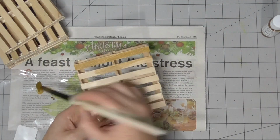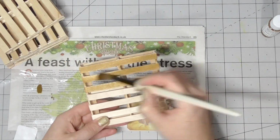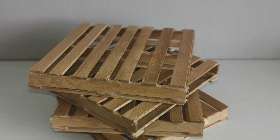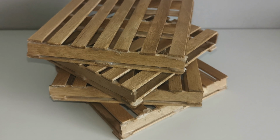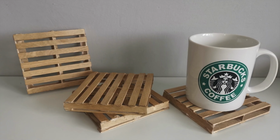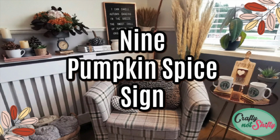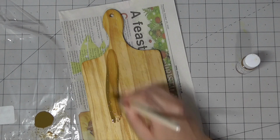And then I think this goes from DIY to chic, something that you could have bought when you add the wood stain. I just used a little sample pot and stained all 4 palettes, and again, love how they turned out. Number 9, we have a pumpkin spice sign using one of these Poundland chopping boards.